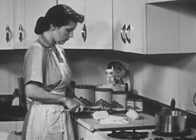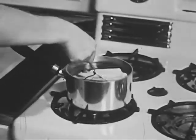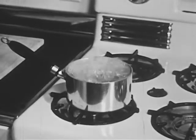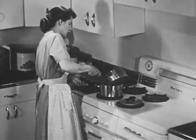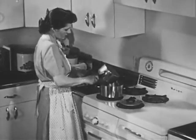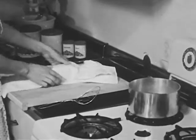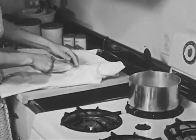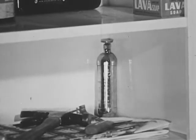Foods fried in deep fat are delicious, but certain precautions should be observed in their preparation. The mistakes usually made are filling the pan too full and heating the fat to a temperature far hotter than necessary, so that any water clinging to the food boils vigorously. This is likely to carry the fat over the side, where it may ignite. Pour the fat into a large container, large enough so that the fat is at least 3 inches from the top. Keep the food as dry as possible. Remember, it's the water that causes the bubbling. And just in case, keep a reliable fire extinguisher in the kitchen at all times.